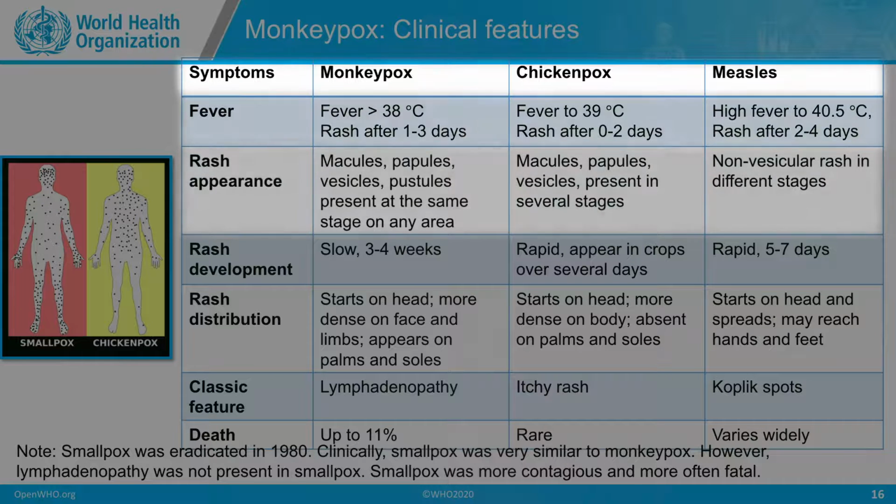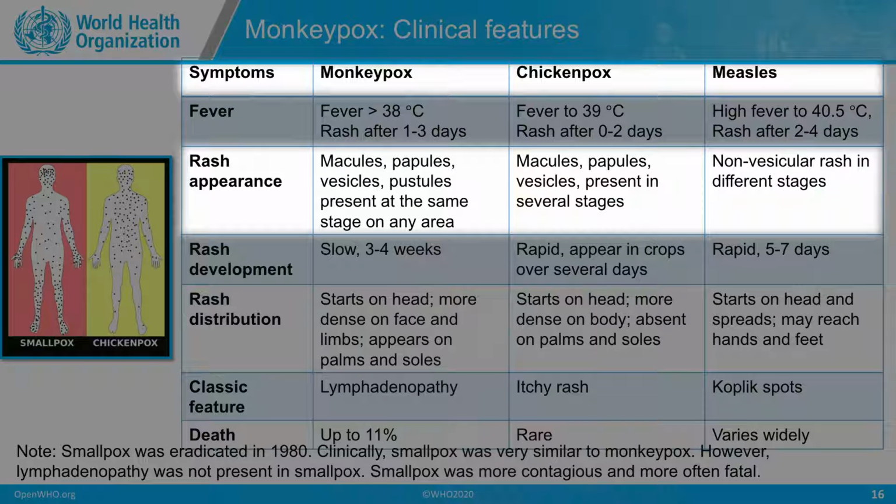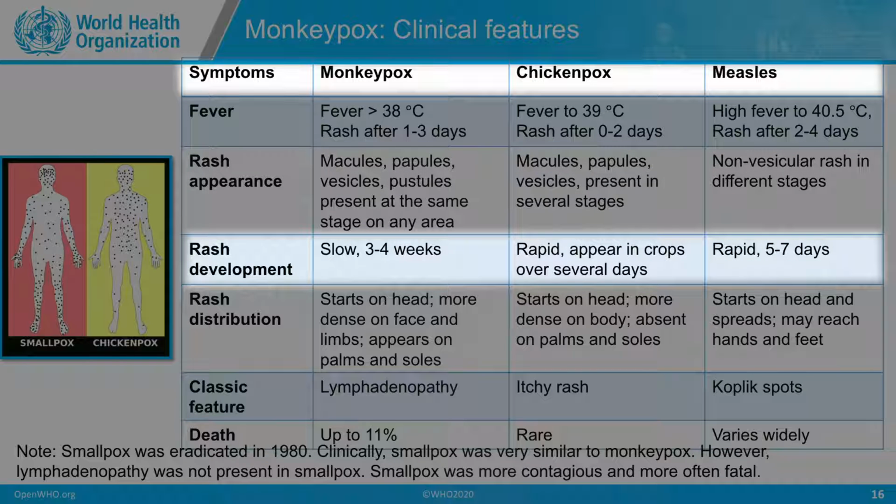As we've said, measles appears as a flat rash, chickenpox appears as little vesicles, and monkeypox evolves through all those stages to scabs. However, there's something else about the rash that can help us distinguish between these conditions. In monkeypox, all lesions on one side of the body tend to be at the same stage of evolution. In chickenpox, you can have eruptions of vesicles at different parts of the body at different times. It's similar to measles. You can have the rash in different stages at different times.